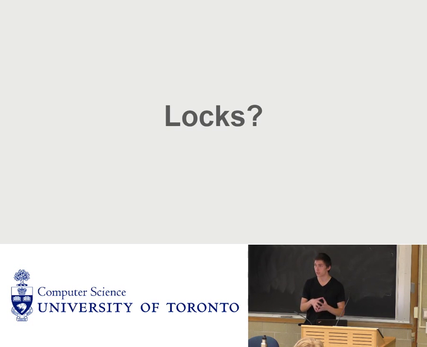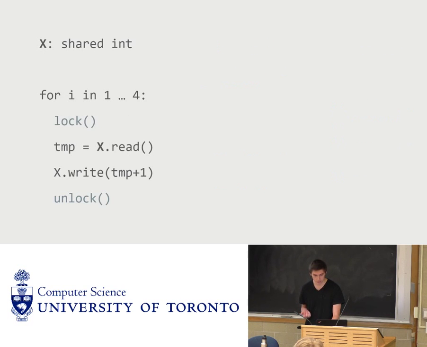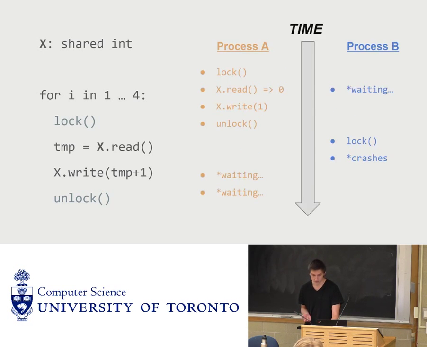of establishing mutual exclusion. So a process says, I'm going to perform these instructions, and nobody else can perform these instructions until I'm done. Well, if we rewrote our code with locks, it would look like this, which means our execution would look more like, spoiler, this.